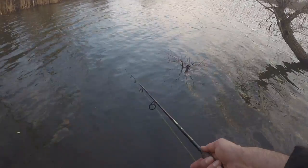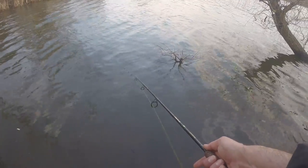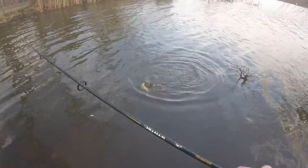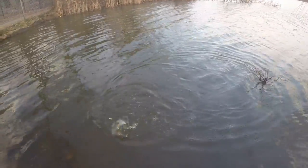Be fun to catch a few more of these guys, then throw something bigger, but it looks, there we go. Wow. That's the biggest one yet.